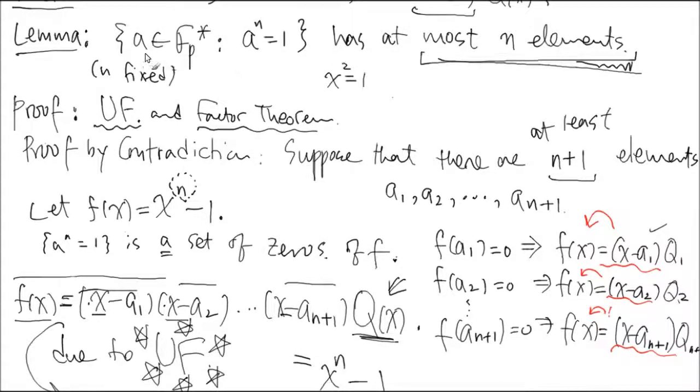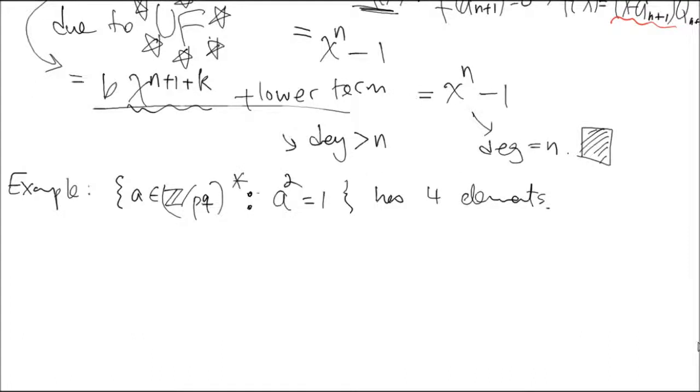It says, look at this ring, invertible elements. If you collect all those with a^n equals 1, there are at most n elements. And here we're saying, actually we have 4 elements, right? So what's wrong? This thing is not a field. Not a field, so write that down. All right.